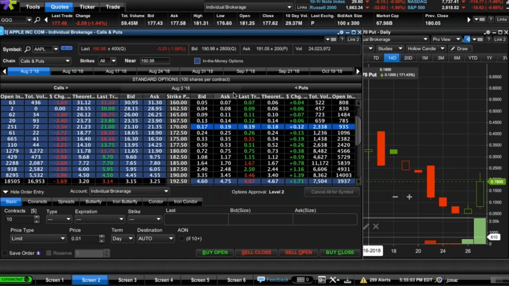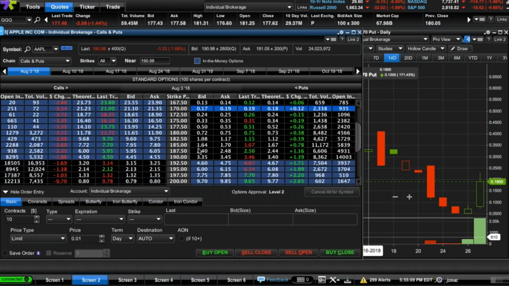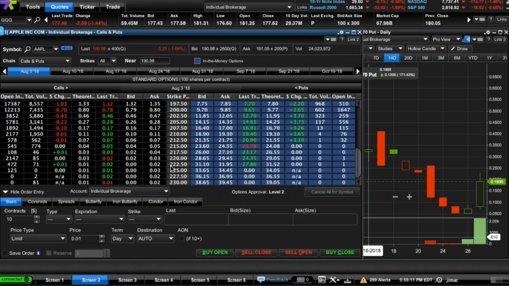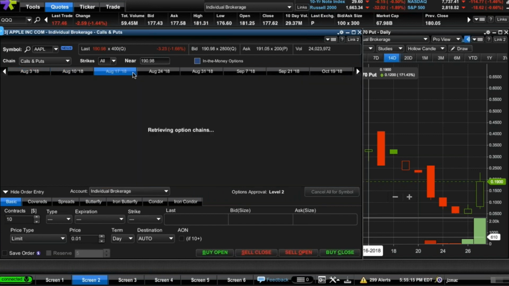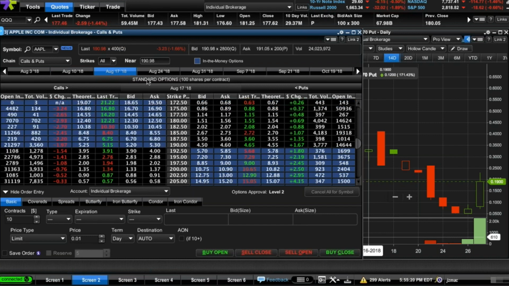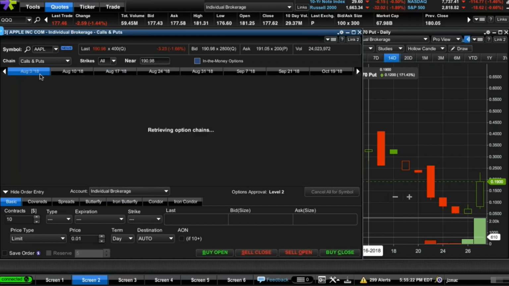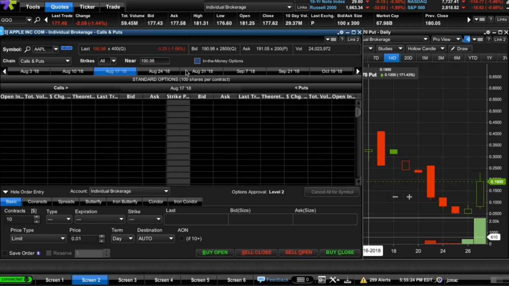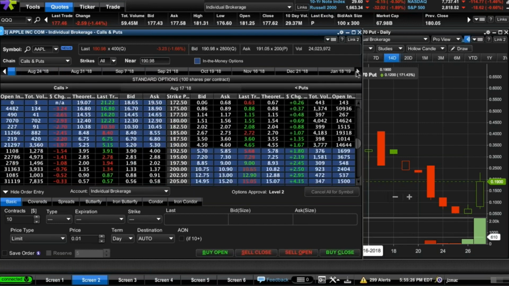That's not the case. So this right here is an options chain. Now, if you've already traded before, you're familiar with it. But for you new guys, the options chain is going to let you know all the different options contracts that are available in different time frames. With options, there's really about three main things. It's the time frame, which is here, August 3rd, which would be this week, August 17th. You can go all the way up to like 2 years on some contracts. As you see here, we can go to 2020 on the Apple contract.